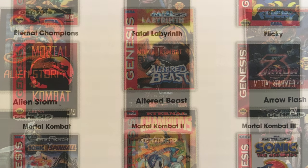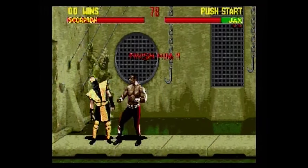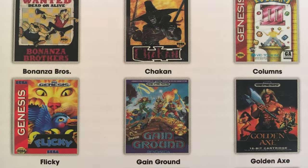The difference between this newer version and the one from 2014 is that the older one had Streets of Rage games, which were replaced here with Mortal Kombat. Personally, I'm more of a Streets of Rage fan, so that's a little disappointing. Also missing are games like Toe Jam and Earl, Castlevania Bloodlines, and Strider — games you'd think should be on a classic collection. It's a bit disappointing that some of the big ones aren't included.